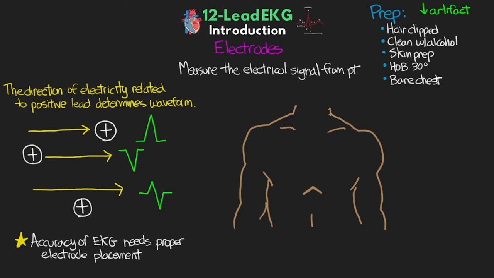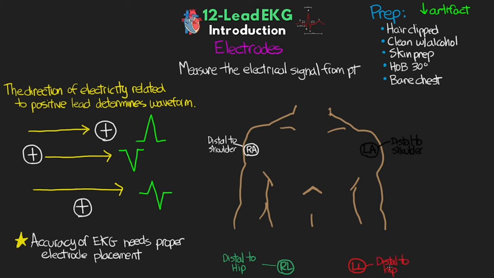There are only 10 physical electrodes to place, but together they give us our 12 leads. The right arm lead (typically white) goes on the right arm distal to the shoulder. The right leg lead (typically green) goes on the right leg distal to the hip, typically below the knee. The left arm lead (black) goes on the left arm distal to the shoulder. The left leg or red lead goes on the left leg distal to the hip, again typically below the knee.